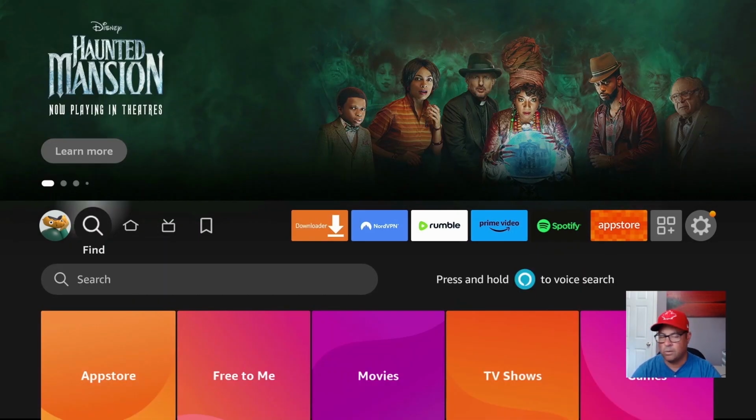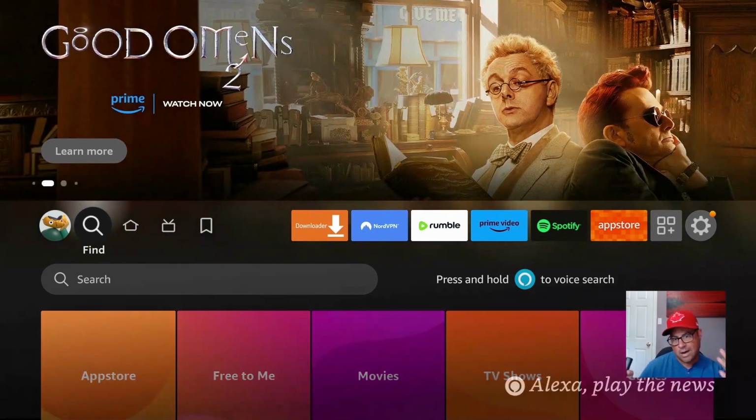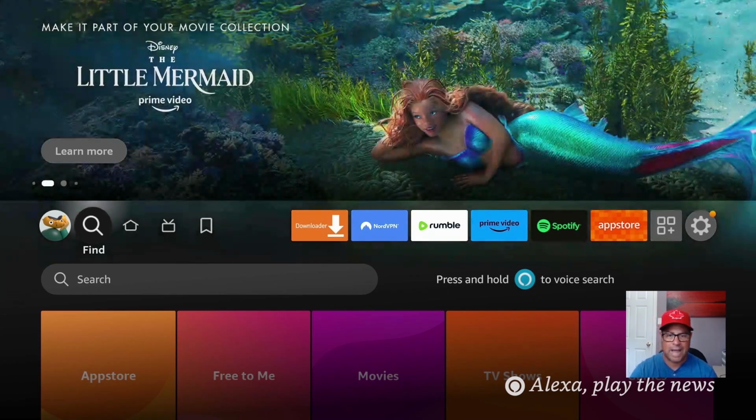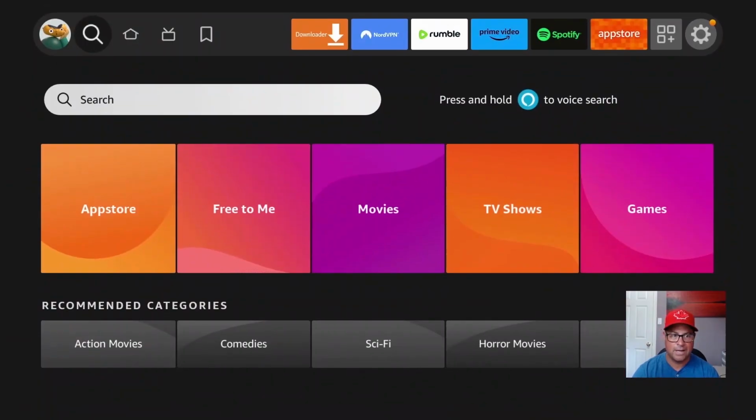Okay guys, once we have Downloader downloaded, next thing to download is a good VPN. A VPN will help us keep everything secure in our account and also be able to move our location, because some of these apps may not work where you're from. But if we say, I live in Canada, if I say I'm in the States, come on down.